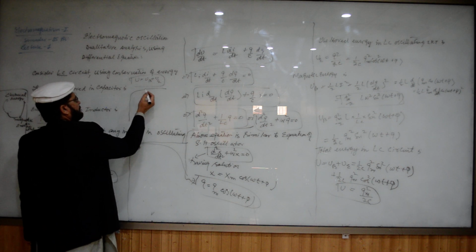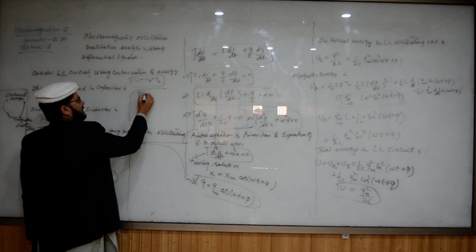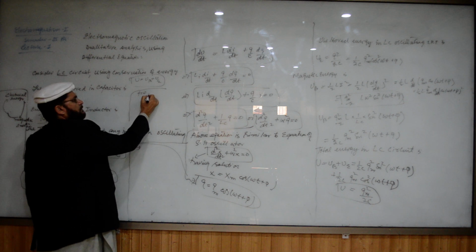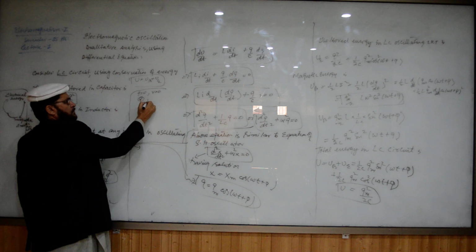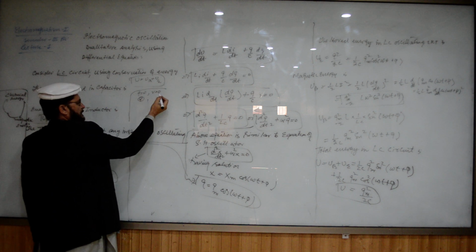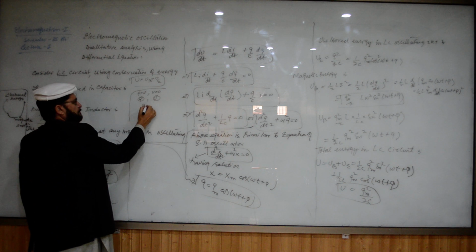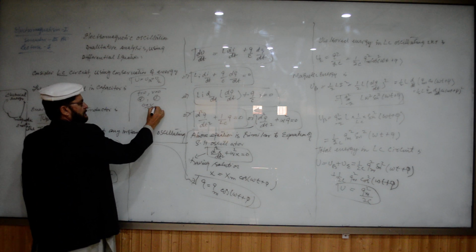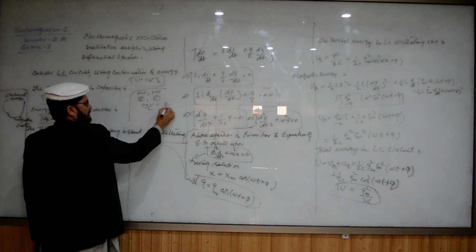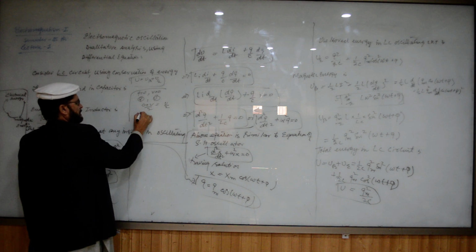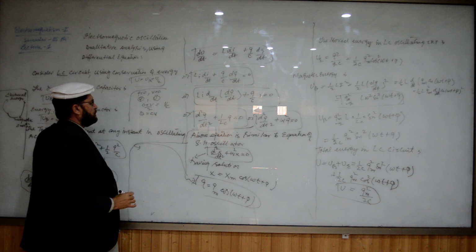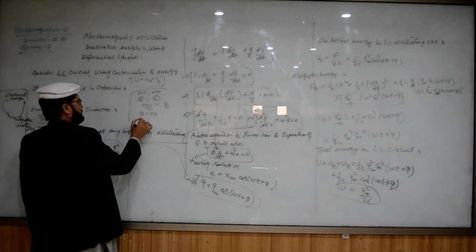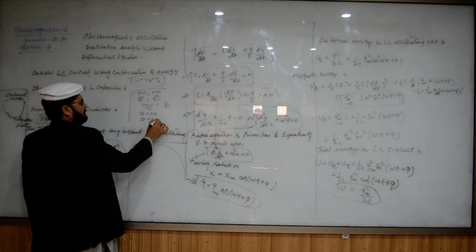For example, at the time when Q was 0 on the capacitor, then V was 0 on the capacitor. When it gets maximum Q, then a potential V develops. So the average potential is 0 plus V divided by 2, that is V by 2. You have the equation Q is equal to CV, but in this case Q is equal to CV by 2.